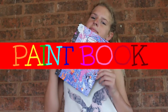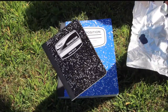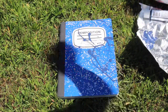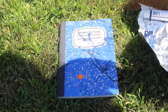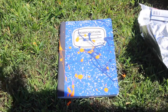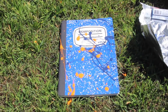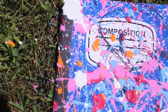Next is this pink book that I made. And actually I got this idea from my sister's friend, so shout out to her, Jessie. And what you're going to need is just a notebook. I recommend a composition book because it's a lot smaller, and paint. I took like 50 colors and put them onto the tin foil, and make sure you do this outside because it does get very, very messy, but it's a lot of fun. Just put in your hands and start splattering it everywhere, and this is a great activity to do in the summer if you're bored. And it also turns out really cool. Now look at this. And when it dried, it was, oh my gosh, I just want to make more.